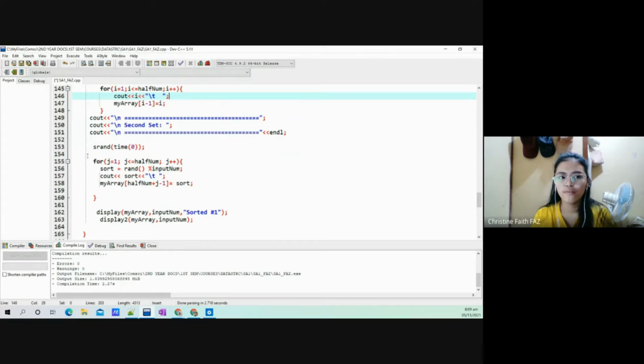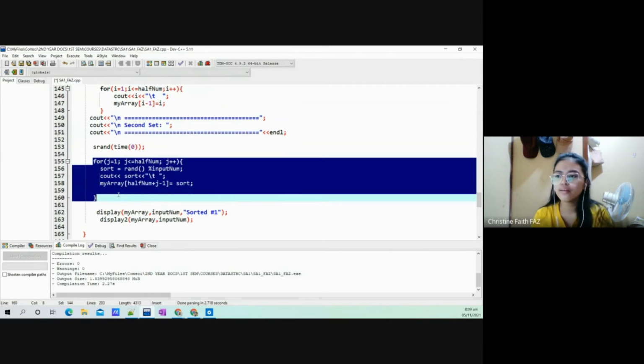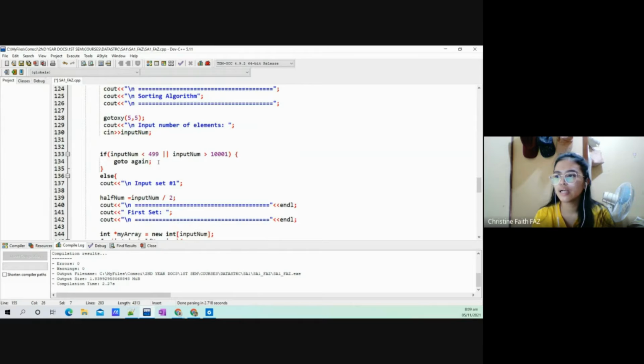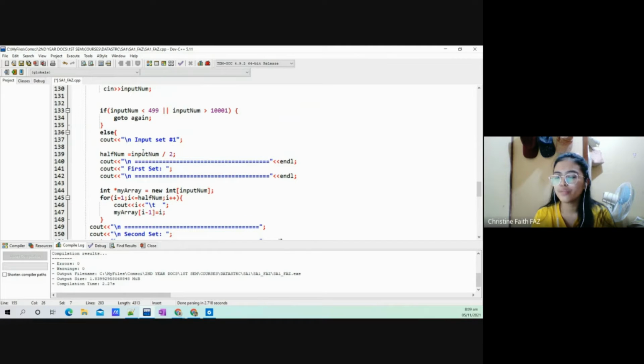For the random, I use srand time 0. So for loop again, and then half num, because the input num I divided by 2, so I store it in half num.